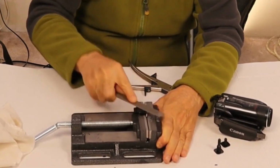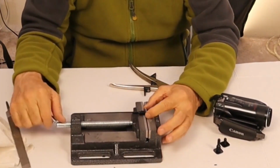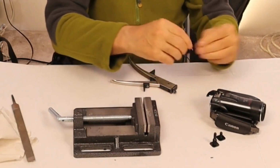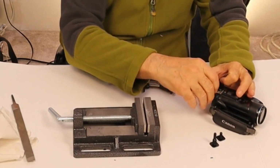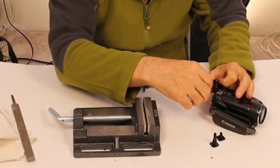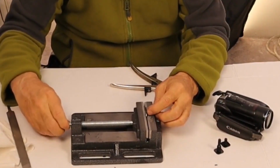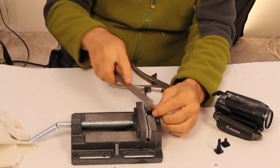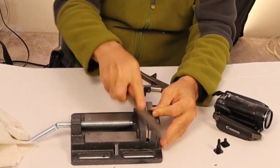And who knows, maybe the next time I'll just use the file to do the whole thing, because it is soft metal. It comes down pretty fast. A lot faster than I thought. And I'm going to use that for the other side though, definitely, because I don't have to come down very far to finish it off. This vise isn't working too bad. It's holding it exactly the way I wanted to hold it.